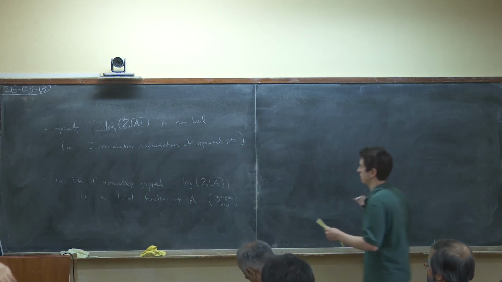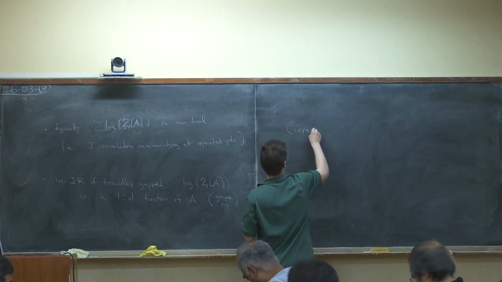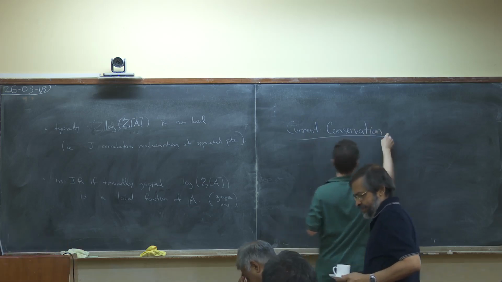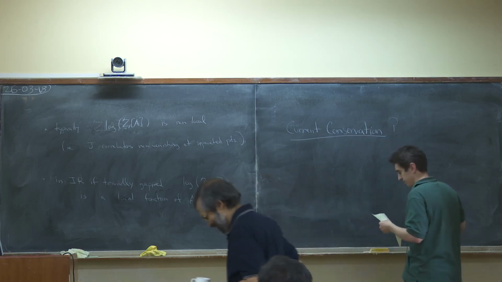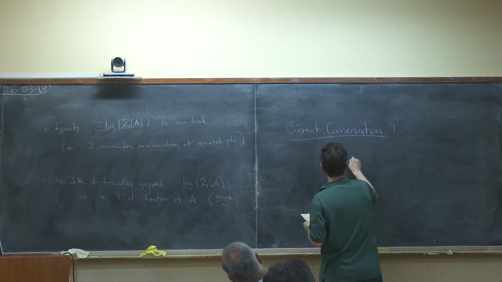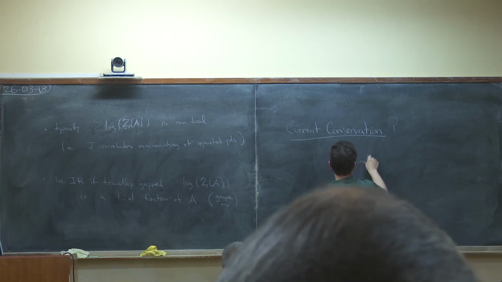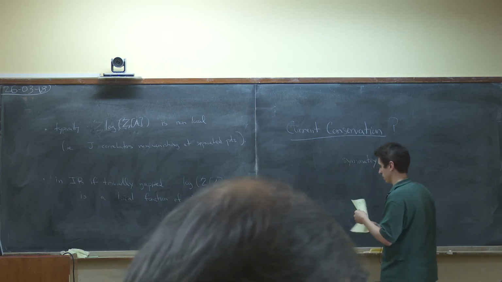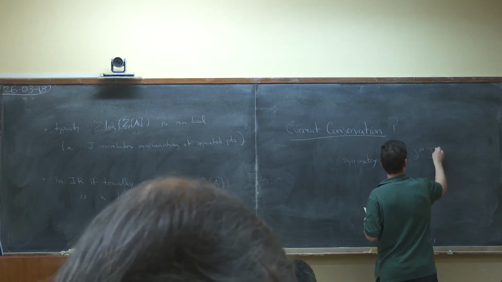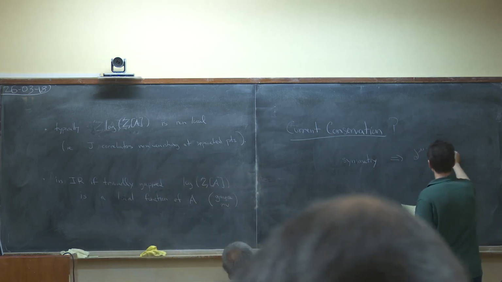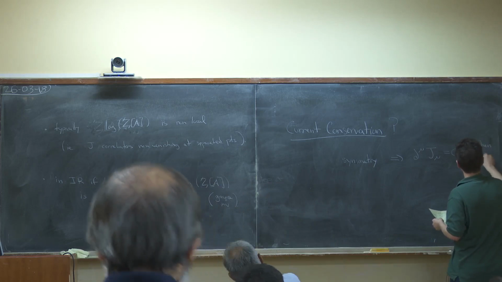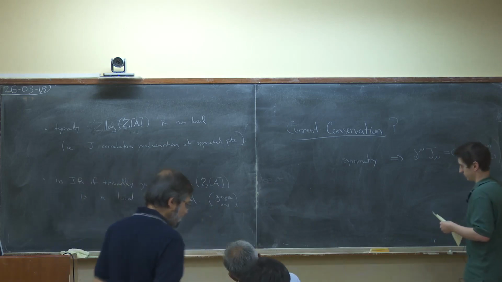Okay, so let's move on to current conservation. I'll put a question mark. Okay, so we started with a symmetry. So what did that mean, really? We're working towards understanding 't Hooft anomalies in a reviewed way. So we started with a symmetry. That meant that the divergence of the current is 0. And of course, here I should stress that this means when the source A is 0. That's really what we know.